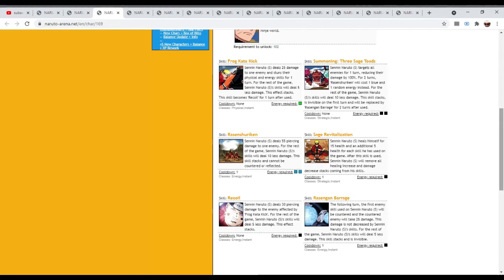Summoning 3 Sage Toads. Sage Naruto targets all enemies for one turn, reducing their damage by 100%. For 2 turns, Rising Shuriken will cost 1 blue and 1 random energy instead. For the rest of the game, Sage Naruto skills will deal 10 less damage. This skill stacks and is invisible on the first turn. It is replaced by Rasengan Barrage for 2 turns after use. So now we have a second move that makes Naruto weaker as the game progresses.